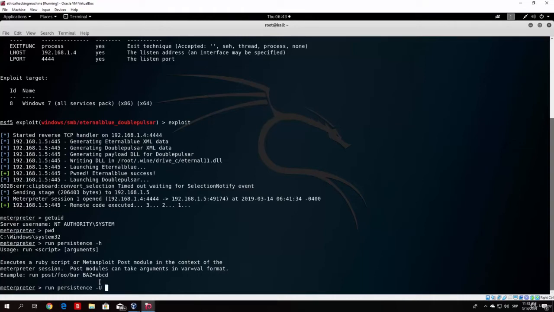Now we will use -i for the interval between each connection attempt. So for example, let's say we weren't able to actually set up our listener at the correct time when the system was booted, and we missed the first connection try. So we want to set this to try to connect to us every, for example, 10 seconds. So let's type here 10 seconds, so we can actually connect anytime we want while the system is running.